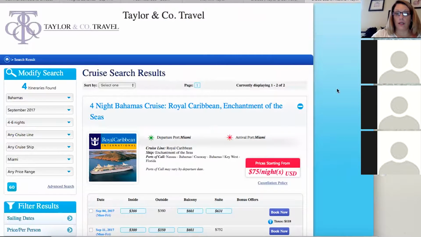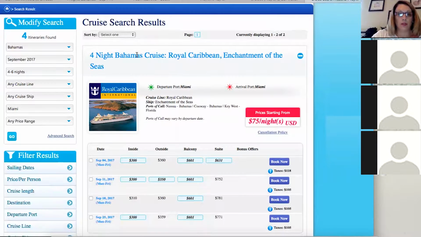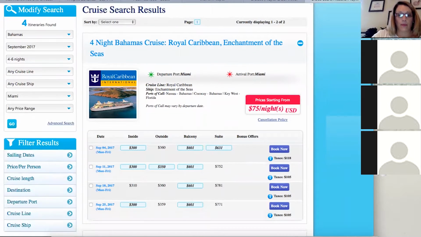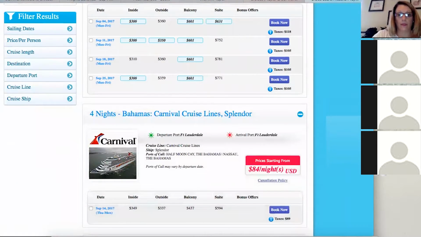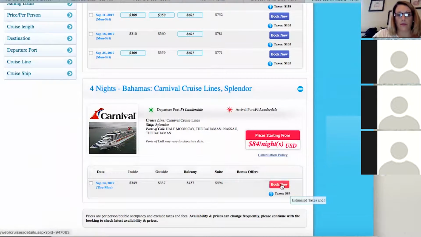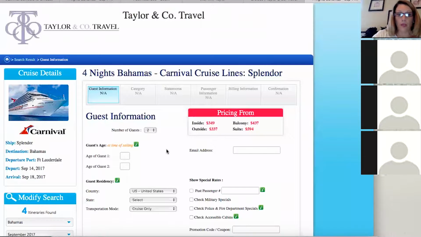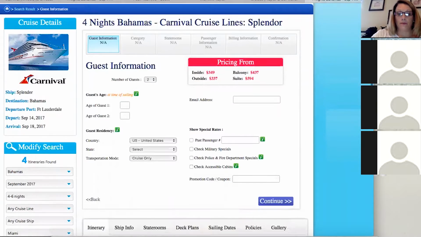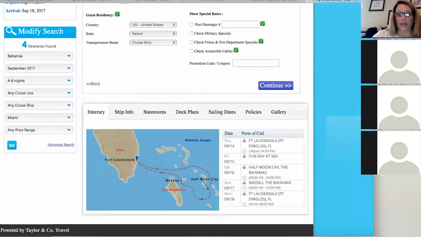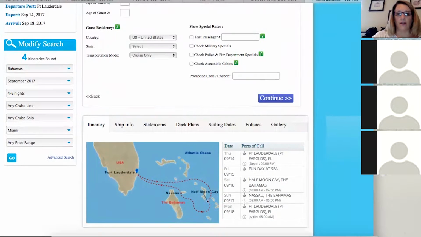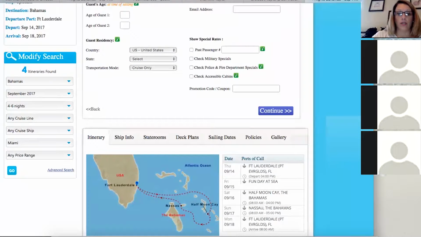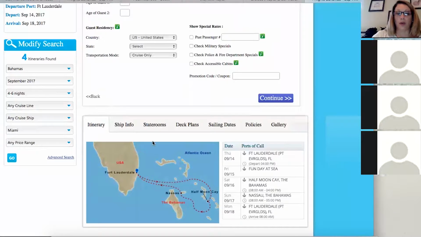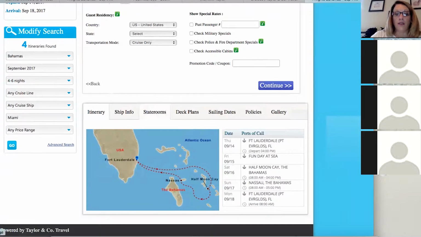Here are our results. Let's scroll down. Just pick this one. If you scroll down after, I think earlier I only went down a little ways, but you can see all of the information that is provided to you.